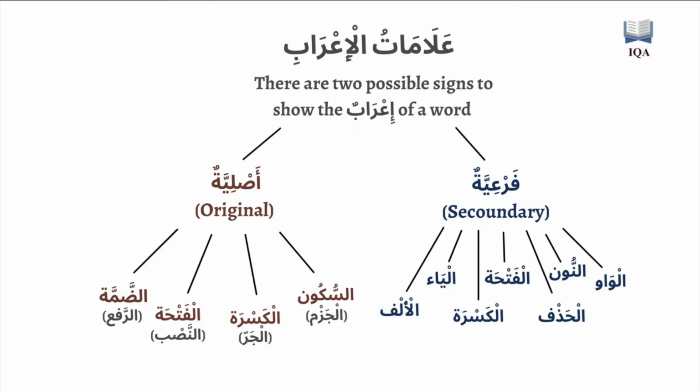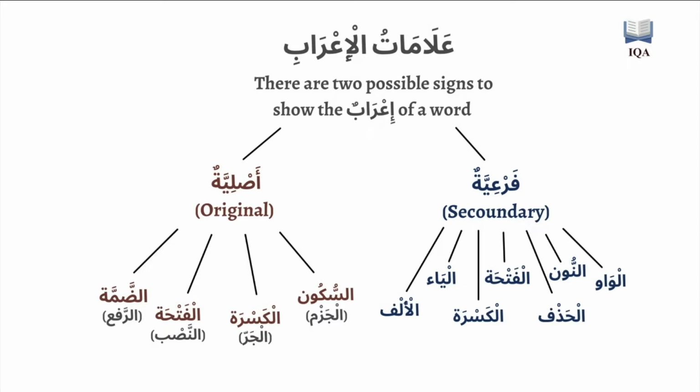Alhamdulillah, in this video here inshallah we're going to be speaking about علامات الإعراب المثنى. We're going to be speaking about the signs of Iraab for the word that's dual, for the مثنى, the word that dictates or that indicates two things. So first and foremost we need to understand what is meant by علامات الإعراب. علامات الإعراب means the signs of Iraab.